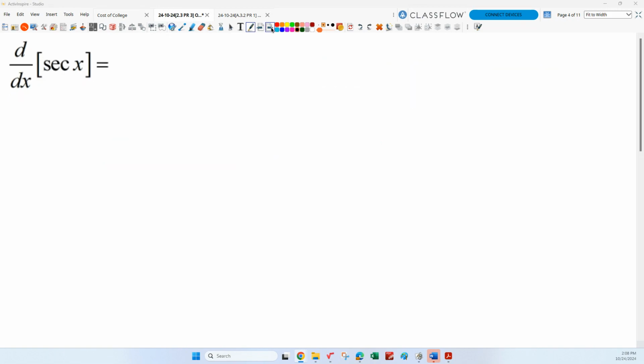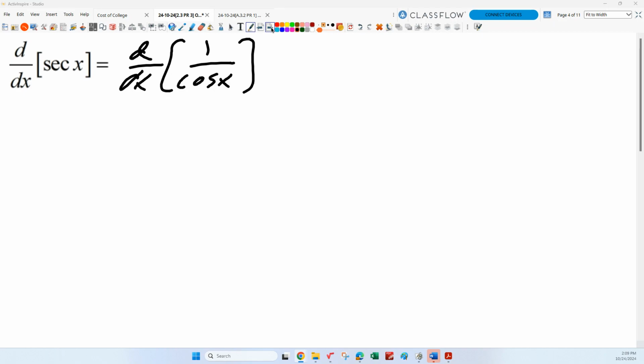And let's do another one. How about secant? How am I going to do secant? 1 over cosine. So we're going to write that as the derivative with respect to x of 1 over cosine x. We'll have a slightly better way of doing this after our next upcoming test, when we do the topic after that. But for now, what rule do we have to use? We have to use the quotient rule.